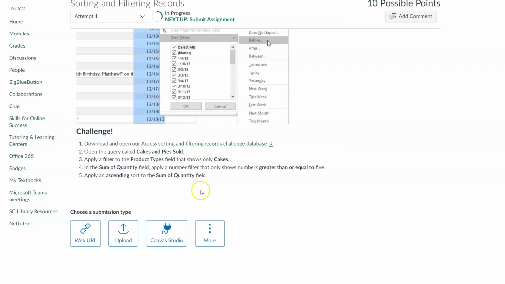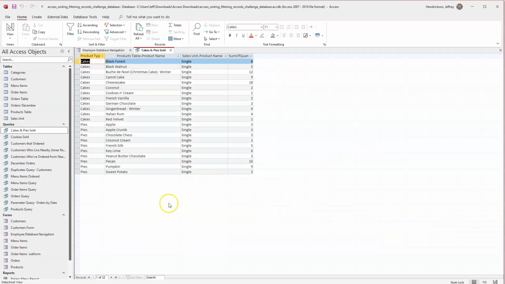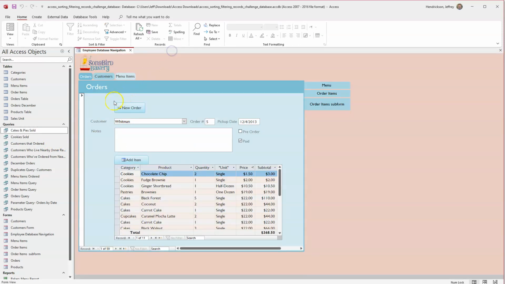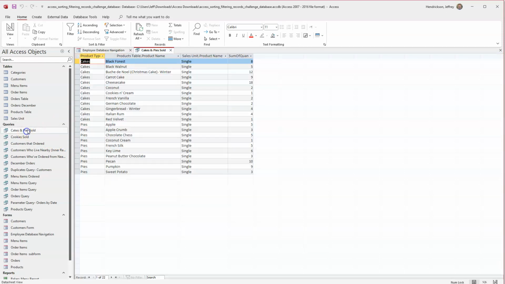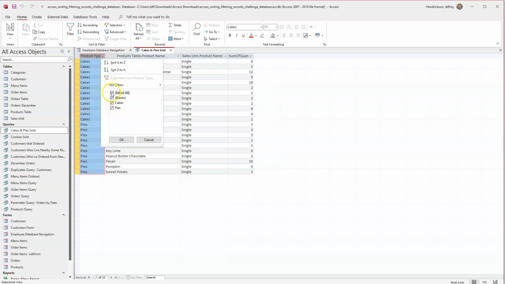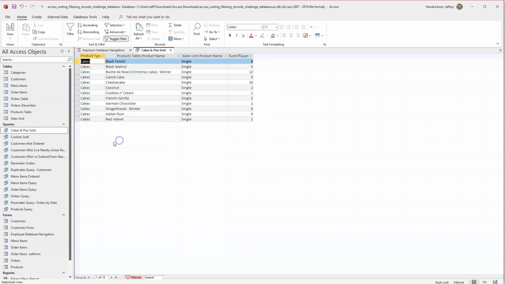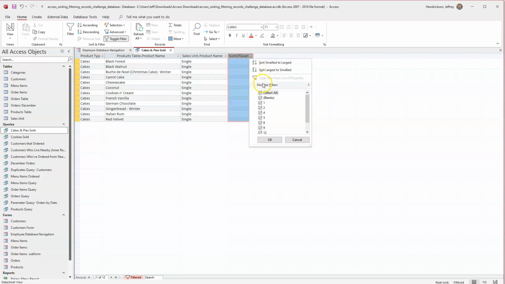We're going to go over here and we're going to do these little things. So I want to open this file. I have already downloaded it. I'm going to go ahead and open it over here. Let's see, where do I have it? Right here. Okay, so here we go. This is the actual file. This is the challenge one. And one of the first things they ask you to do is to go ahead and open this cakes and pies sold. So let me close this real quick. We start here, and then here it is under queries, cakes and pies sold. Okay. And now we're playing around with putting filters on. Let's see, I'm going to take cakes only. And then they ask you to do some different things over here. I'm just going to do this one and we'll play with it.